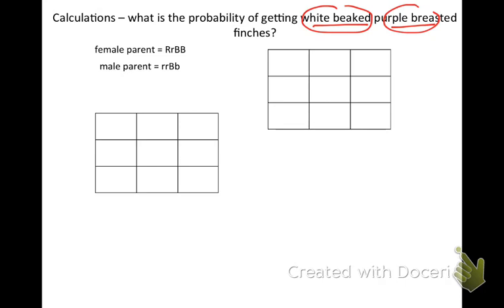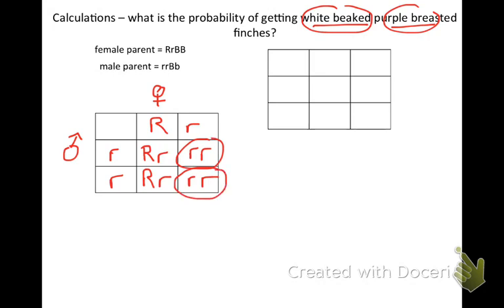We'll look first at the breast characteristics. So we've got our female here, capital R, little r, and here is our male parent who has the purple-breasted phenotype, being homozygous for the lowercase r. So we know that the offspring will carry these alleles, or the gametes, capital R and little r again. So if we look at this, the probability of having a purple breast is 2 out of 4. That's 50%. And it's exactly what we calculated previously when we had the larger Punnett square.